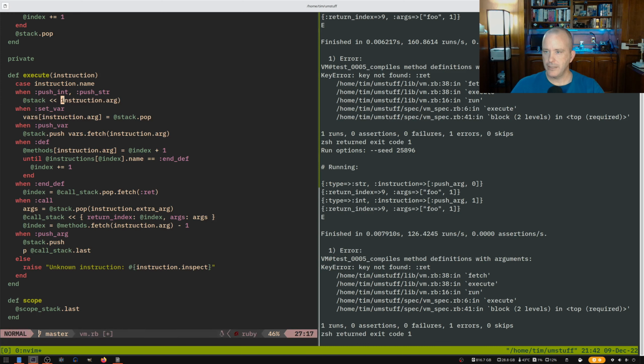That's really dumb. Let's not mix push and the little arrows. Push call stack dot last dot fetch args and the index instruction dot index.